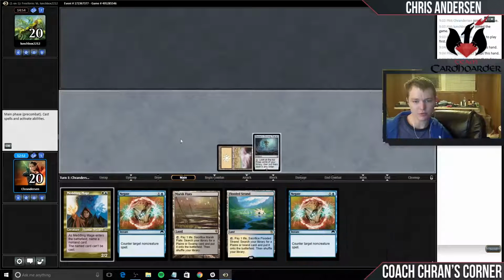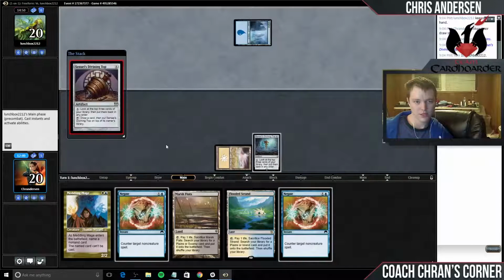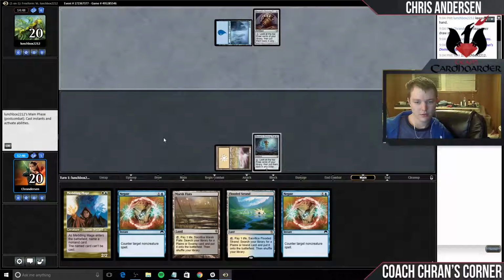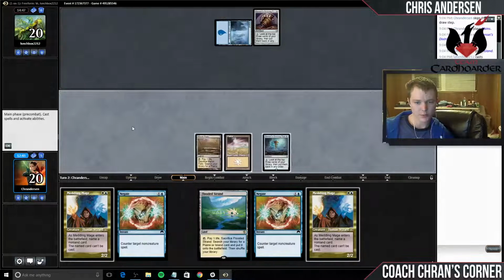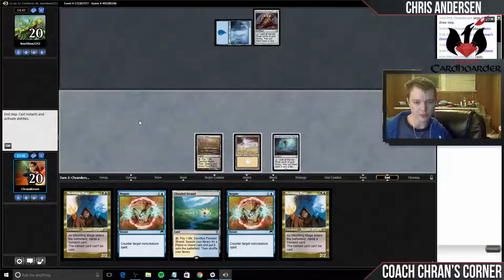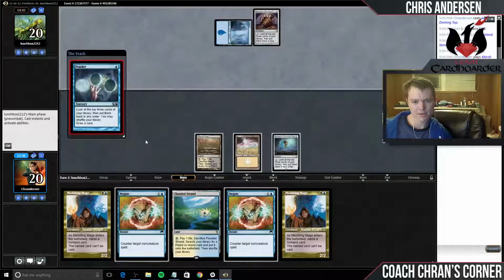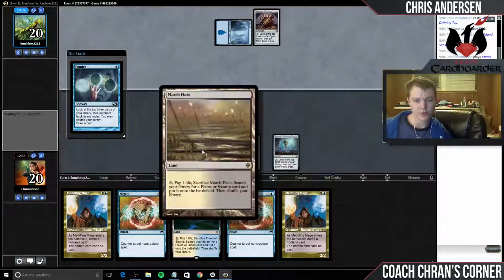Alright, don't Misstep me, bro. Ding. Top fight. Alright, grip Marsh Flats first. Probably get a blue-black land or a blue-white land, but it's most likely coming into play tapped. Ponder, don't care. We could also just wait on the Flats too.